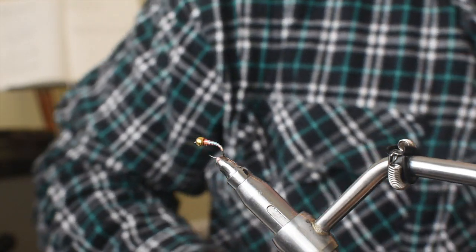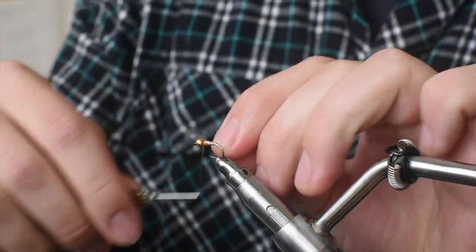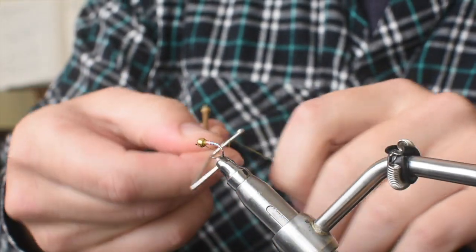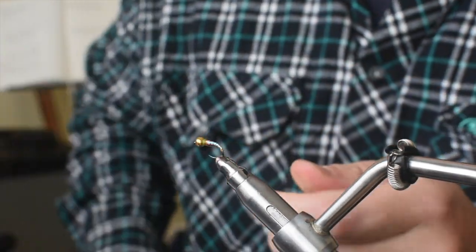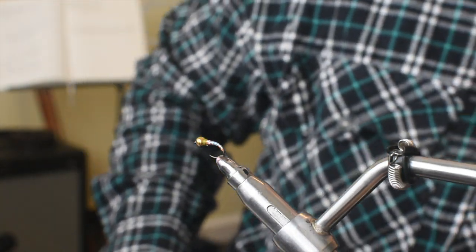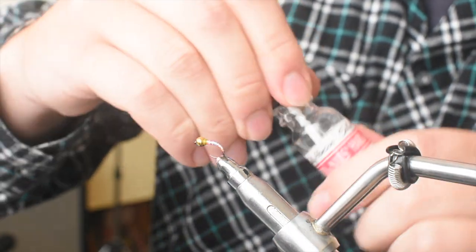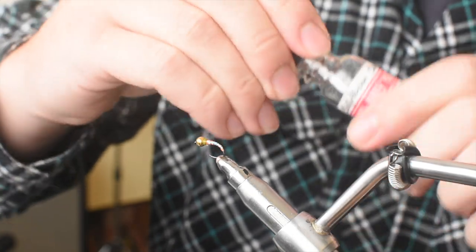And the other thing you could do is come back in here, and just to make a hot spot, I've got green thread here, and I might just go like this, cut it off, just barely start it, and whip finish it, and that's an instant little hot spot. And you can do that with red, any other colour that you so choose. And then for this one I might go over it with hard as nails, and then I'll just have to let it air out of the box a bit.